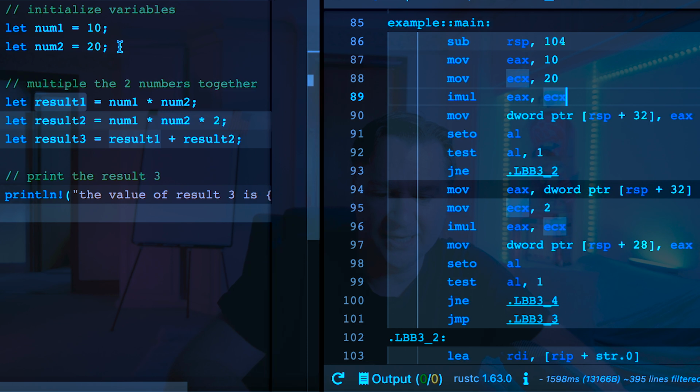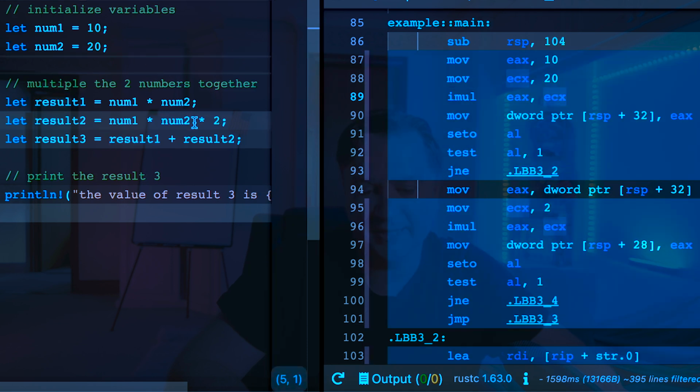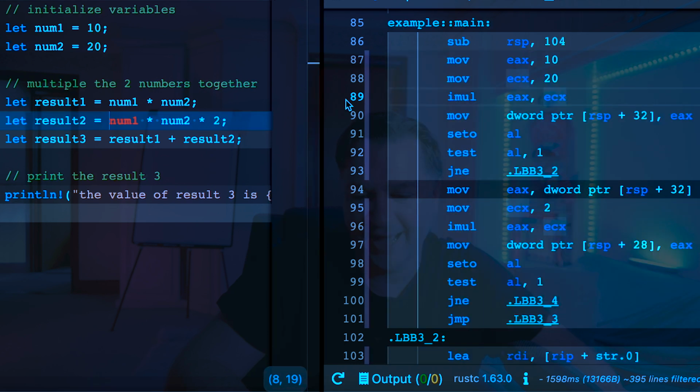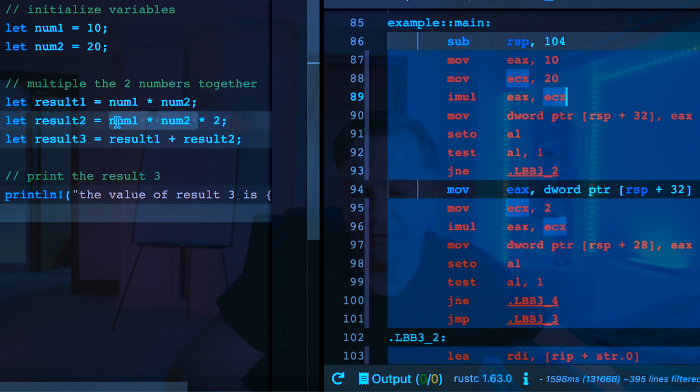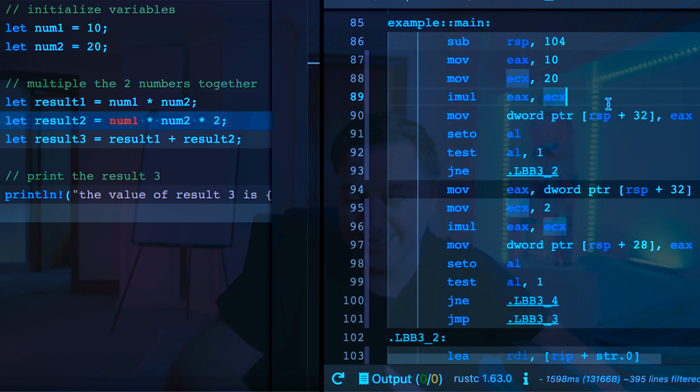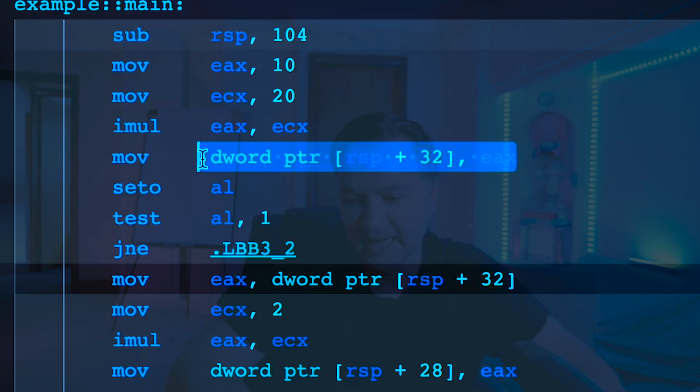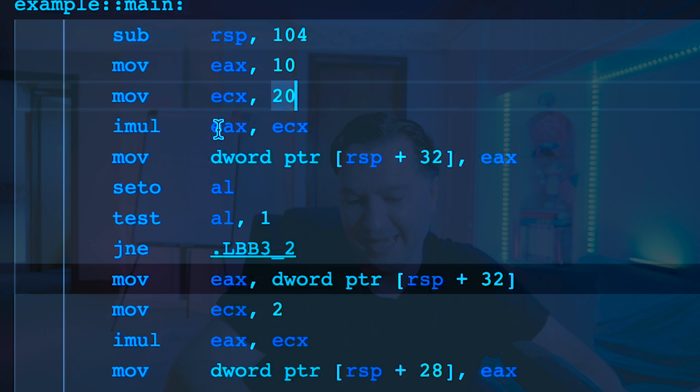Now, you might be thinking to yourself, hang on a second, there's a calculation here which is num1 multiplied by num2. So you might be thinking to yourself, hang on, surely it's got to access EAX again because I'm going to take that value num1. We'll come on to that in a second, but the answer is essentially no. It doesn't need that value because the compiler is going to do some optimizations, which I'm going to show you in a second.